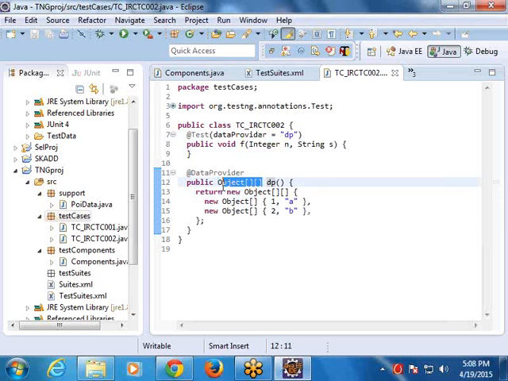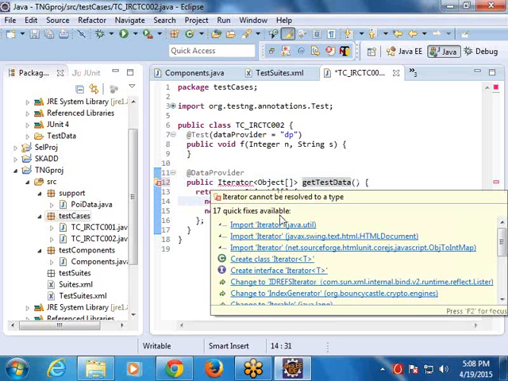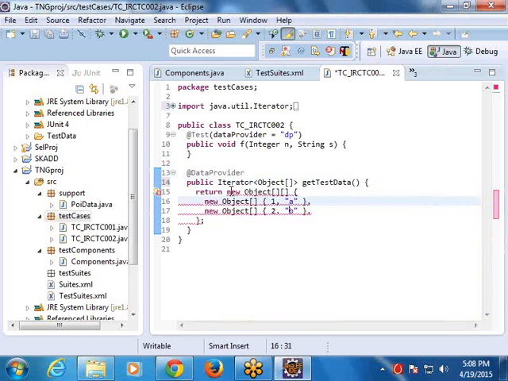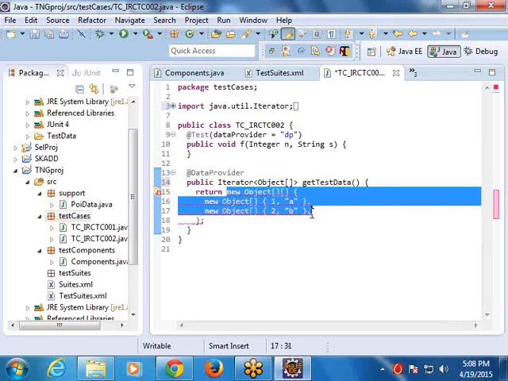See, let us make our iterator, because our get test iterations function returns an iterator. So we are using an Iterator of object array here, and give here getTestData, import this utility. Now remove all those things.